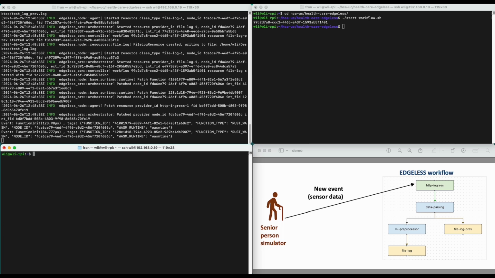Now I'm going to open a new connection and use it to execute the senior person simulator. So let's go to that directory. The simulator is a Node.js application, so I need to execute this. This means that the simulator has started, and we just need to wait until it starts generating sensor data. While it starts generating data, let's go to the desktop.